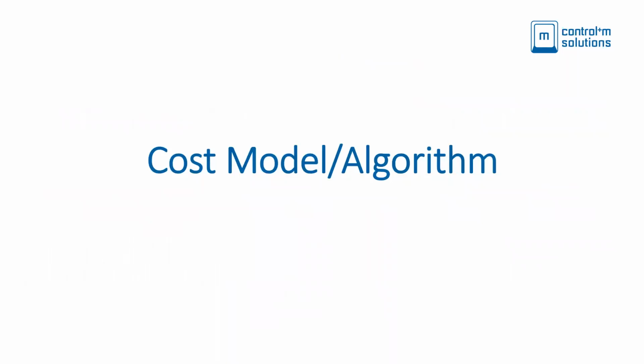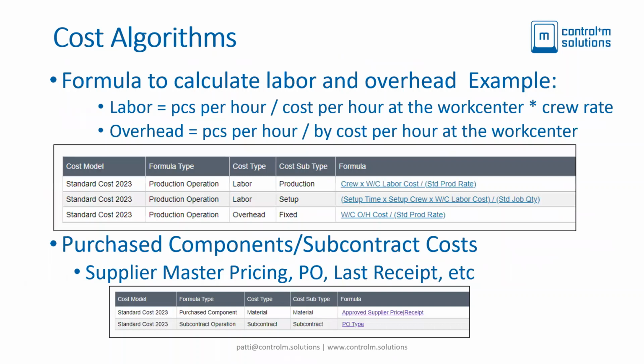So let's start by looking at the cost structure itself so we can all agree on where the costs in SCAR come from. Cost algorithms are the definition of math behind how costs are calculated. Ours are pretty simple. The calculations are applied and they pull in information from their sources whenever it's recalculated. So for example, if we're pulling from the routing on recalculation, the cost will actually update. For this session though, since we're focusing on transactions, we're going to keep this at a really high level and keep the more complex options for a more detailed cost model session.